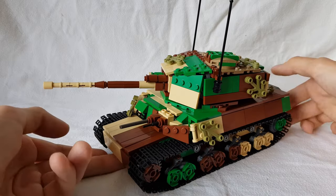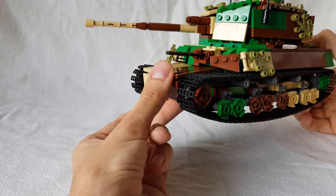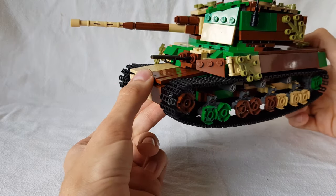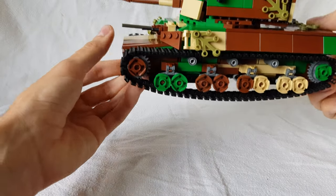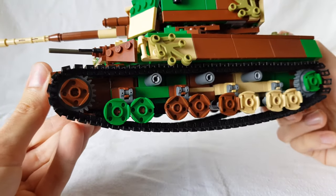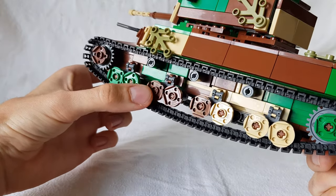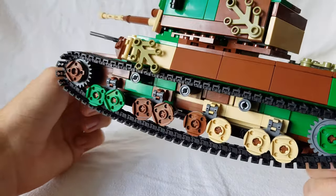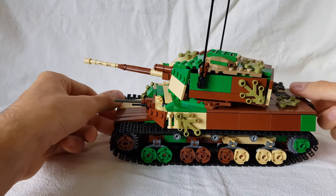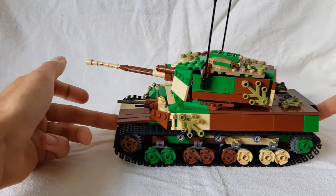As you can see, the front has a whole bunch of slope plates. I want to really get the shape down of this vehicle. Something I took a lot of time on was the actual suspension — it has return rollers and actual wheels that turn around, so there's a real suspension going on. I'm really happy with how the suspension looks; it's just that the wheels fall off too fast right now. It also runs very smoothly, which I was really surprised by.